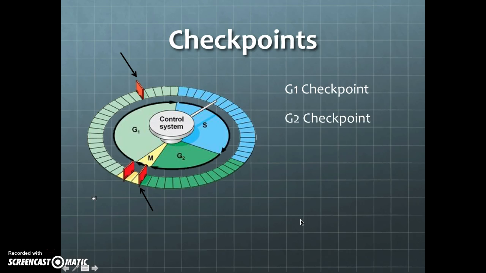The G2 checkpoint is going to follow DNA synthesis in S phase, so it'll check for DNA damage. This checkpoint ensures that the cell underwent all necessary changes during S phase and it is ready to divide. The G2 checkpoint serves a very important role, and it is to prevent cells from entering mitosis with genomic DNA damage. And finally, the M checkpoint. The M checkpoint occurs at the point in metaphase where all the chromosomes should have aligned at the metaphase plate under bipolar tension, and when this tension is sensed, it initiates anaphase entry.